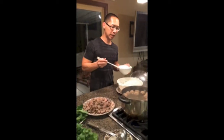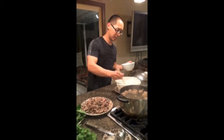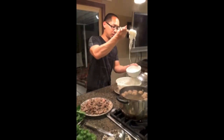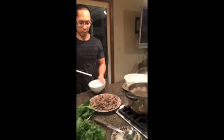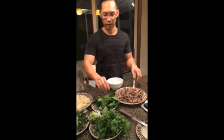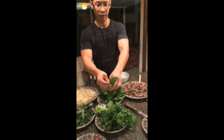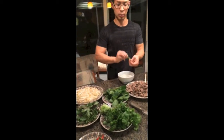Alright, so we're going to walk through making a bowl of pho. First we're going to grab some noodles. And then we are going to add the greens. So here's some mint for flavor. Normally just rip it up.